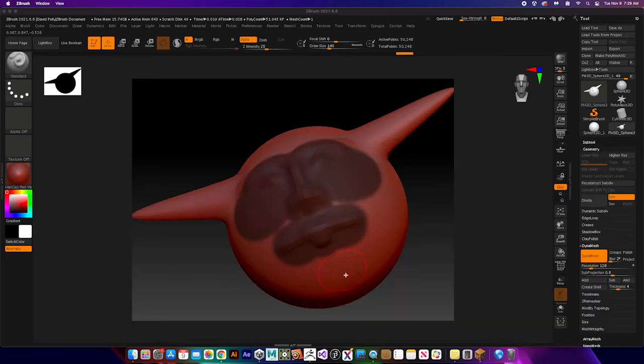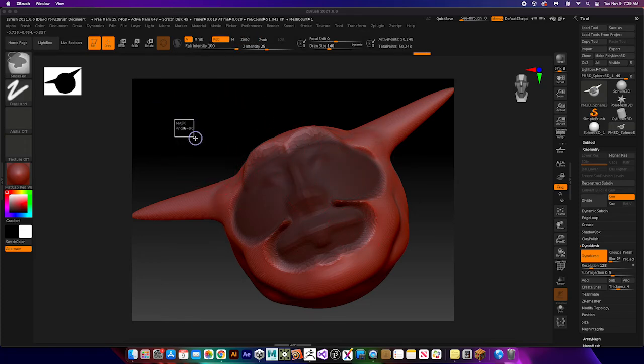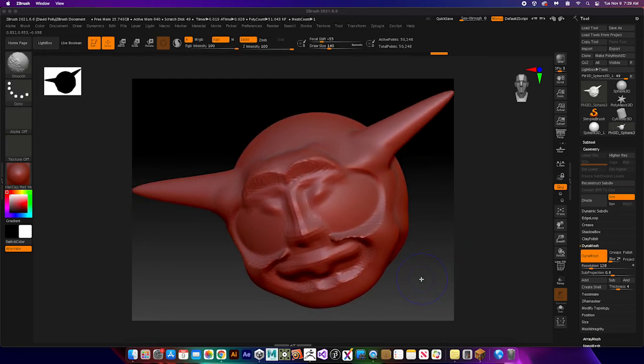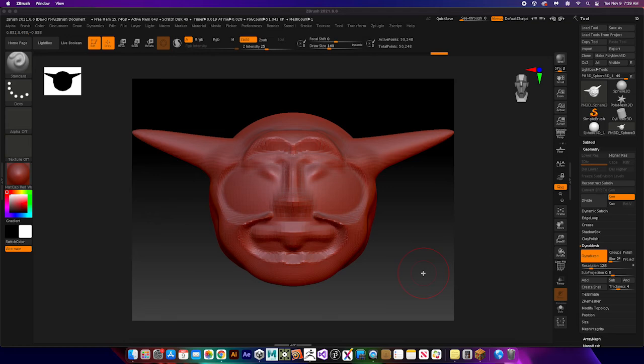Go back to the standard brush. You can see here, as I build this up, it won't be impacted. It's a nice little tool to allow me to build up other areas but not impact that. And if I want to remove the mask, I come over here, hit Control, and pull it up. You can see none of where I had mask was impacted by my tools.